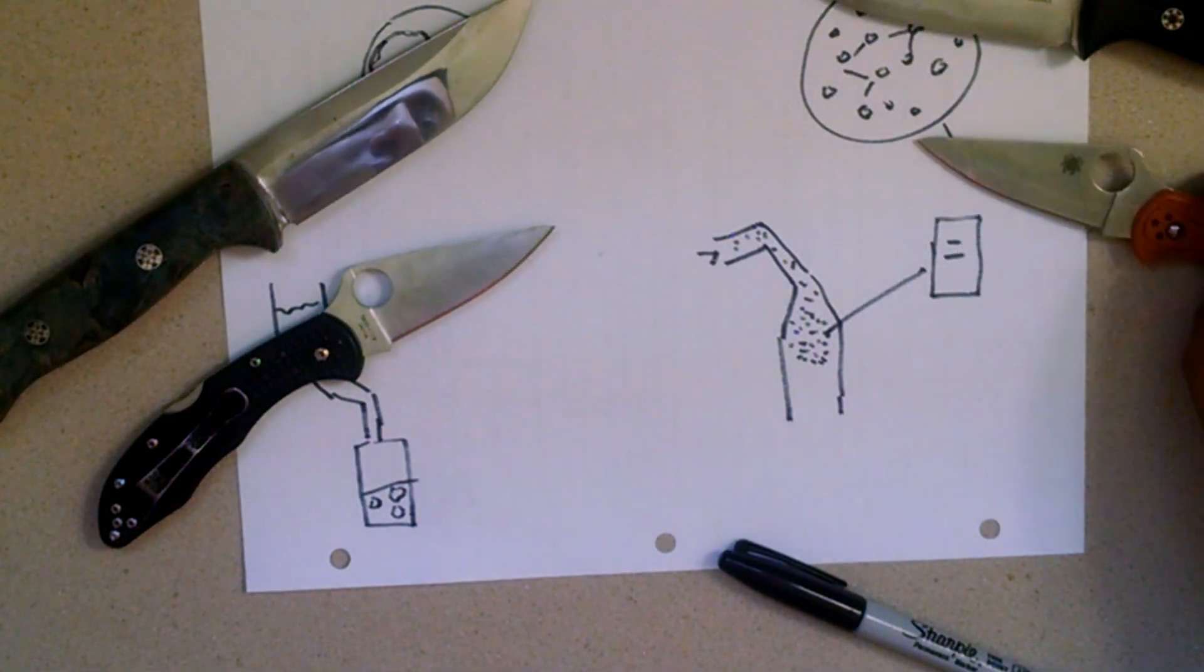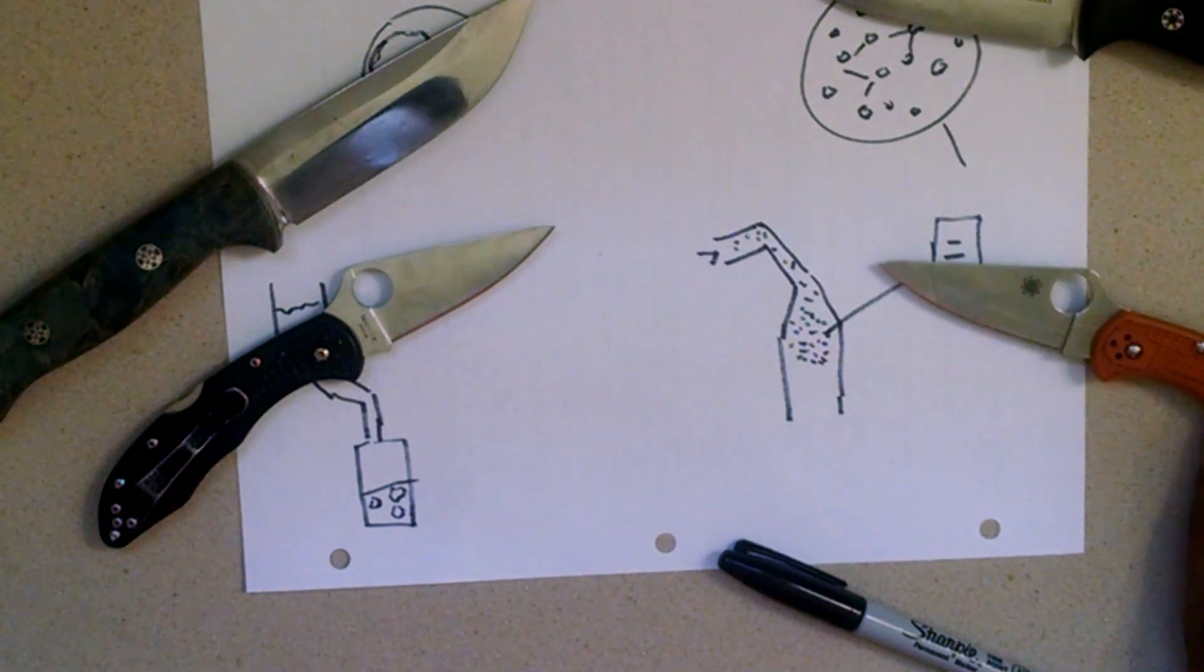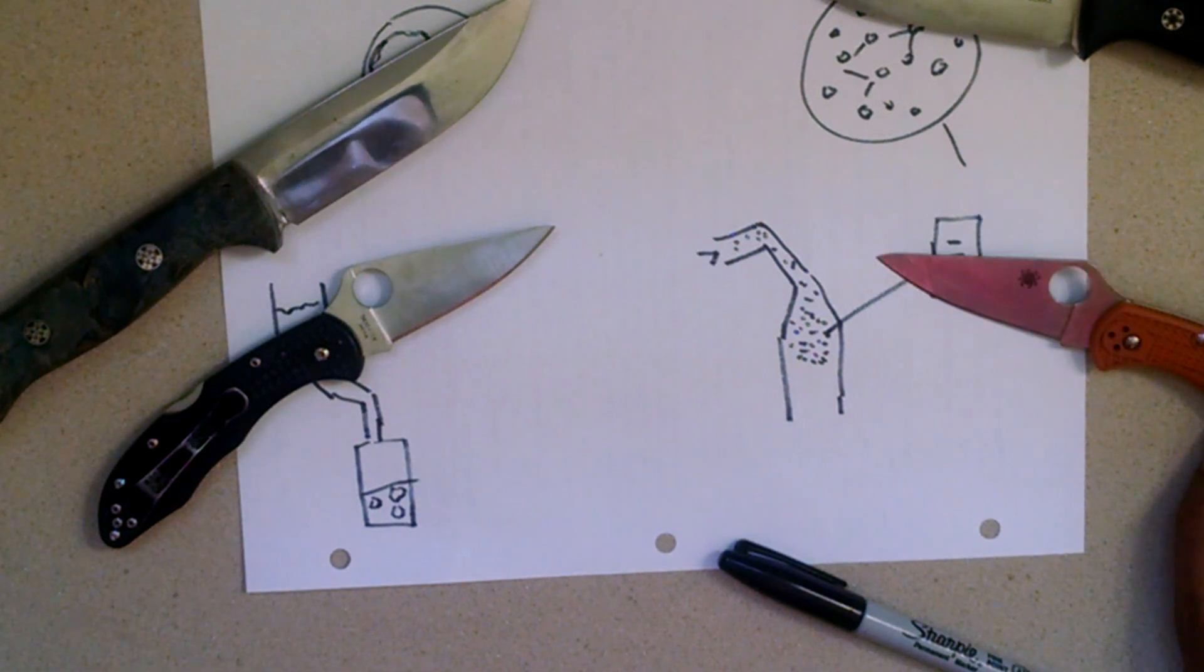Versus these guys over here, they really need it to prevent all that clumping so that you can get this fine grain structure from heat treating. So, there you have it, in a nutshell. Powdered steel versus normal steel. That's basically how it works, as simply as I can put it.